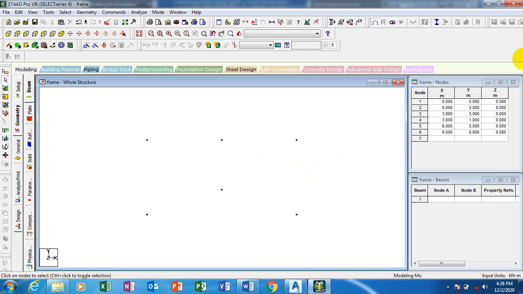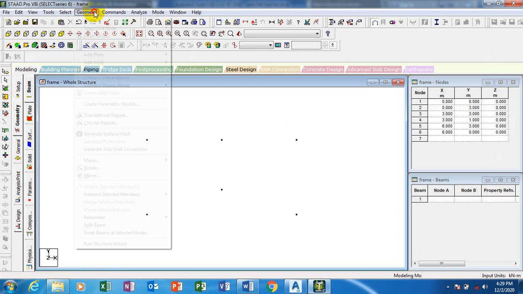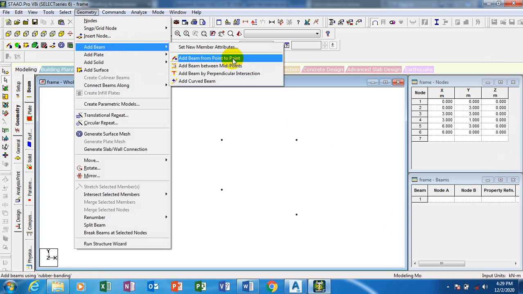After getting this, the next thing we'll do is more like the first design which we did on our beam design. So the first thing we'll do is to define the nodes, which we have done. We are going to add beams to this. As you can see here, this is add beam, and you can also use here and come down here to add beam.